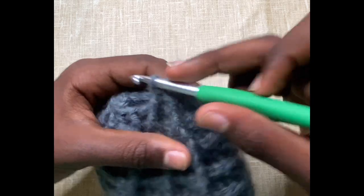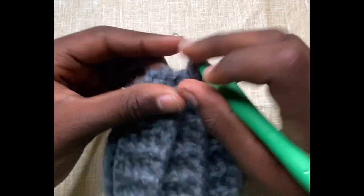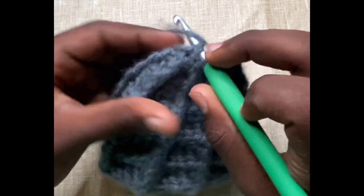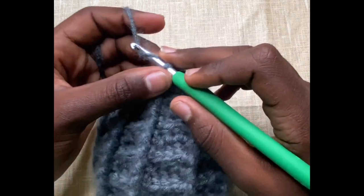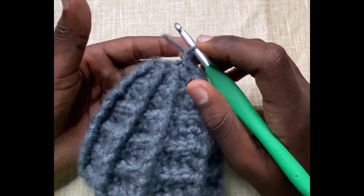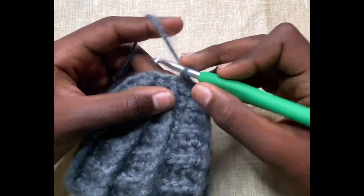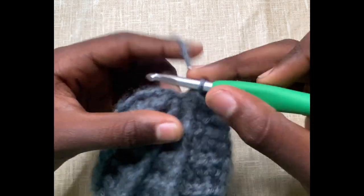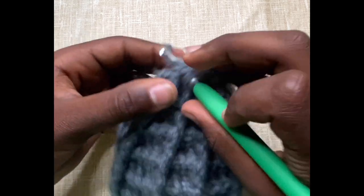And our final front post, and then like always slip stitch to the first front post double crochet of this round. And then the next row is the half double crochet in each stitch around, which is very self-explanatory. But then for the final row, you would just work half double crochet, two together, all the way around, just searing down and getting rid of all those final few stitches.